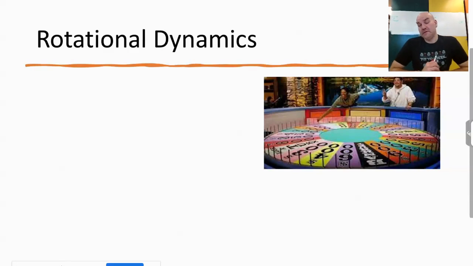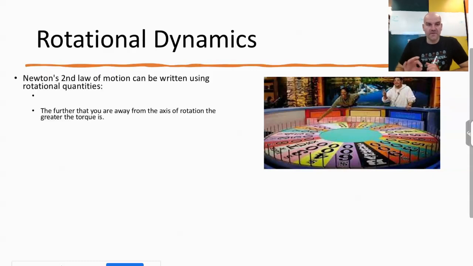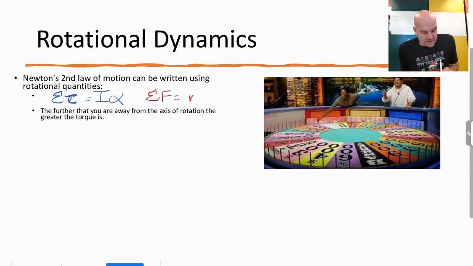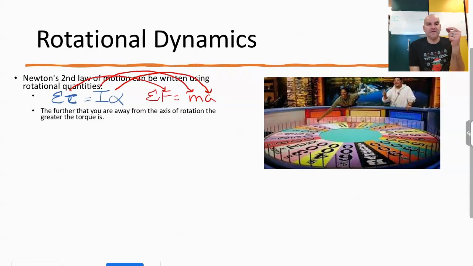So rotational dynamics is the rotational equivalent to when we did Newton's laws of motion. We can start by writing Newton's second law using rotational quantities. In the first video, we talked about torque and how we sum them in our static scenario. If we know Newton's second law linearly is the sum of the force equals MA, remember the rotational equivalent of mass is moment of inertia, and the rotational equivalent of acceleration is angular acceleration. The rotational equivalent of force is torque. Just like we did in the last video where we simply flipped out the variables from linear to rotation, we do the same thing here.